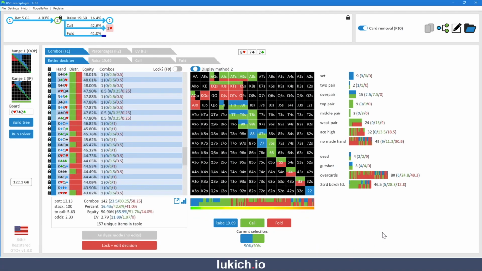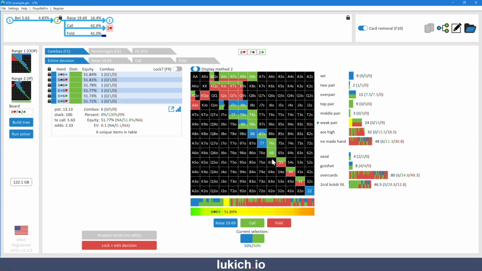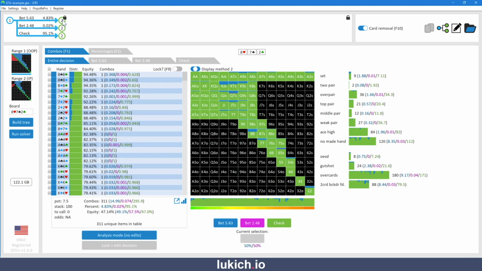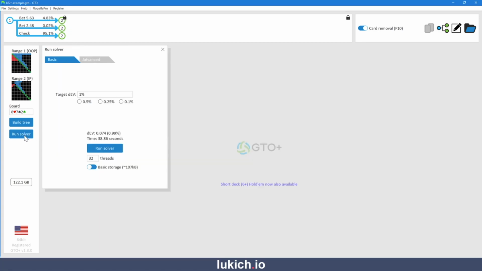So we have ranges here for our opponent, and we feel pretty comfortable with this. We end up building out a solution where our opponent is going to have some raises, some calls, and some folds. Now again, what we're going to see here is the rest of the strategy stays the same. The rest of this is all unlocked, but we've locked this one particular node. And we can rerun the solver to see how things change with that one input locked.